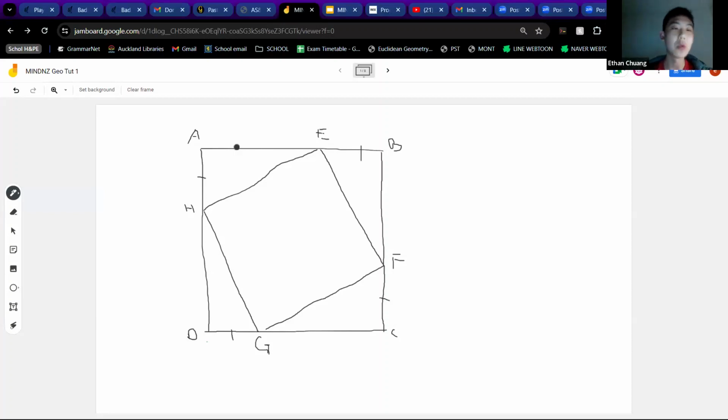All the sides of the square are equal. So that means that AB equals BC equals CD equals AD. That doesn't necessarily mean that AH equals DG equals CF equals BE, if you kind of get what I'm saying. Because what you've just told me is that this side equals this side. That doesn't necessarily mean that CF equals BE.